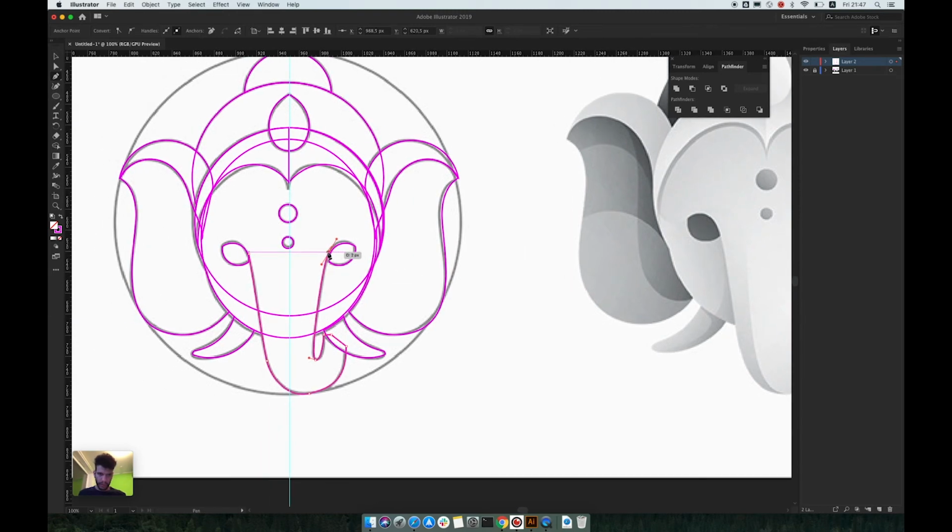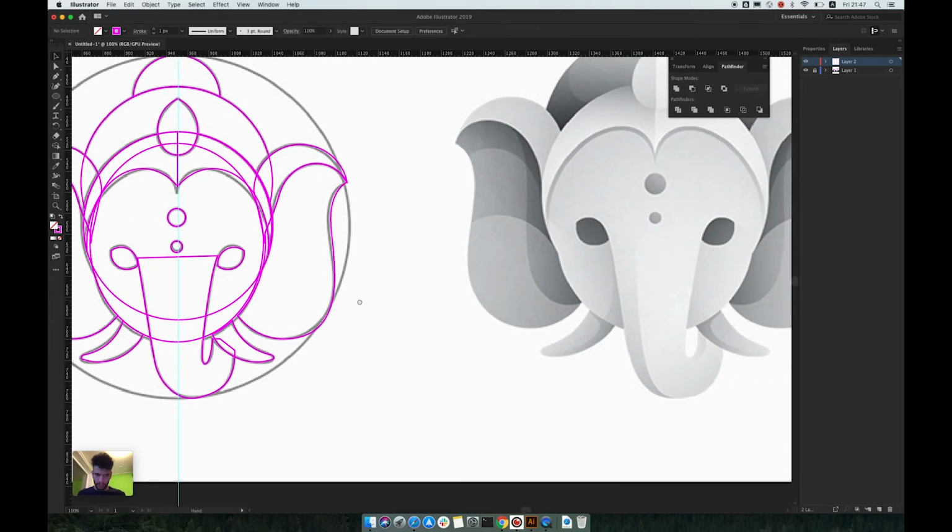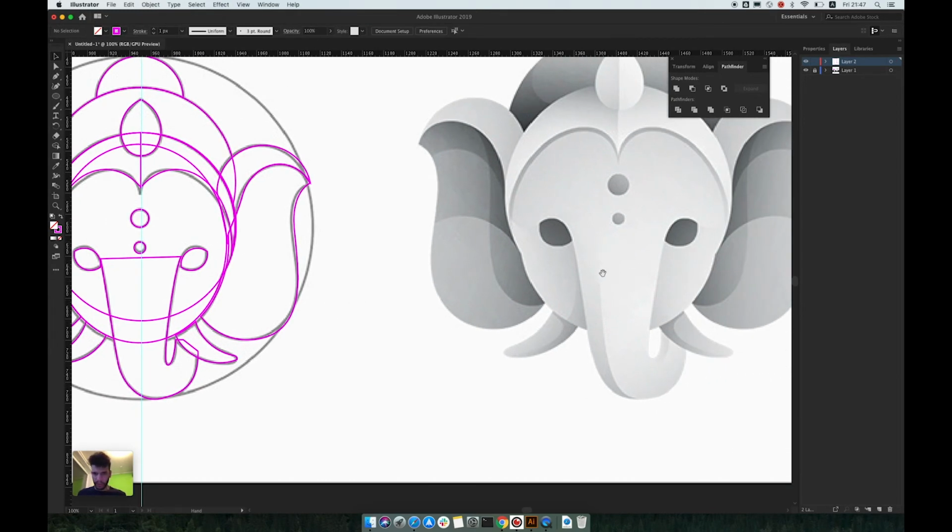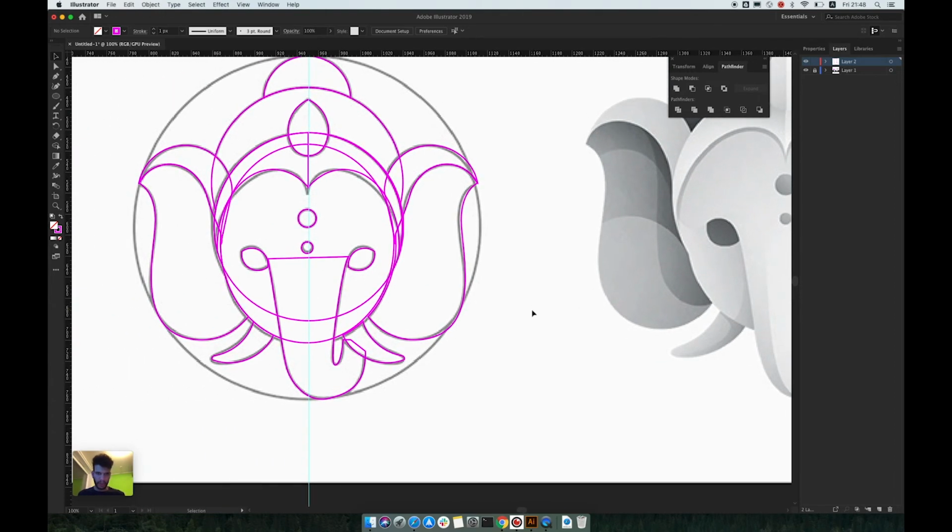Okay, so I'm gonna click this here and I'm gonna close it. And later when we color it, we can make it look like these both are united, which they are not. Okay, great.